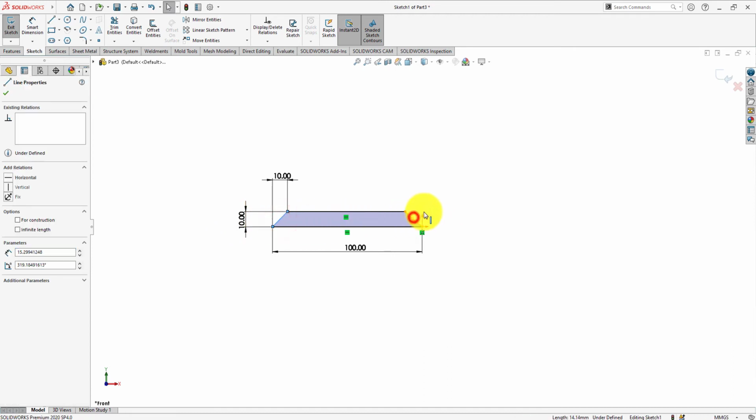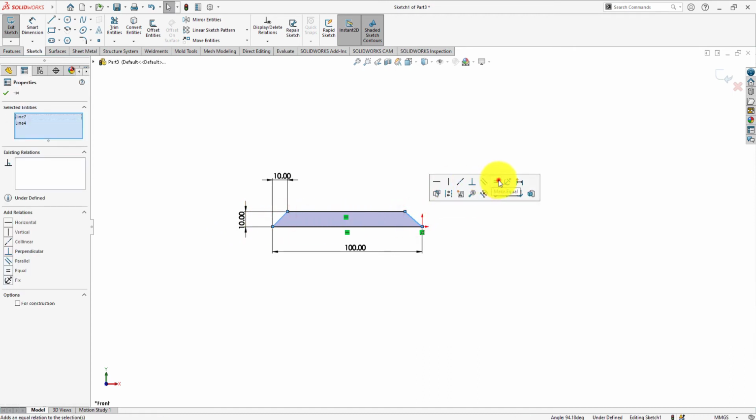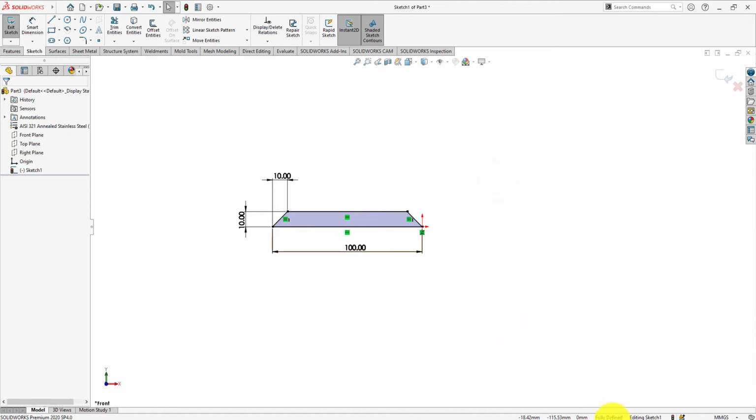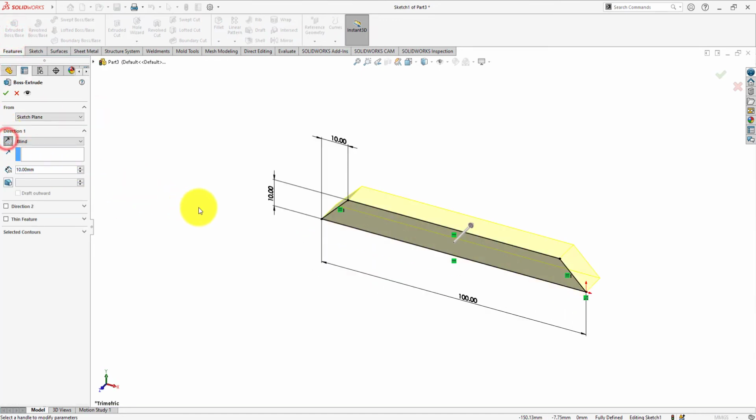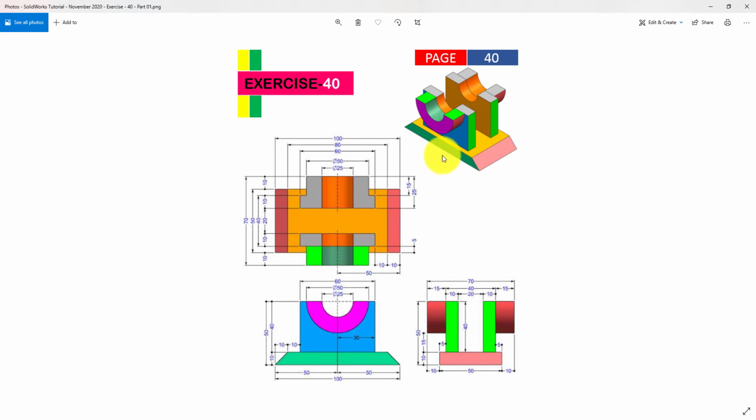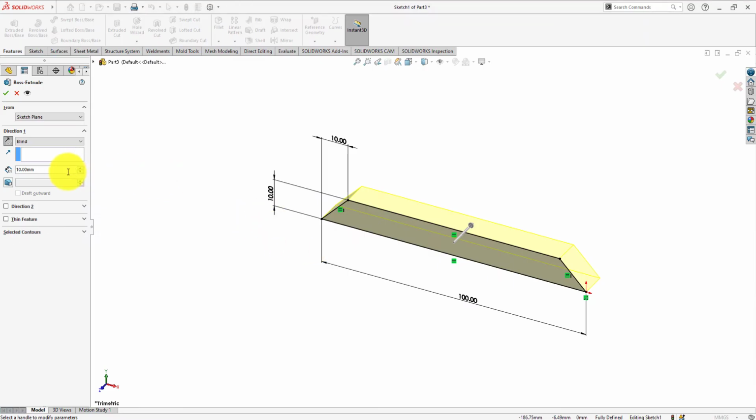Make equal. Now go to the Features menu and choose Extrude command. Distance is 50 mm. Press OK.